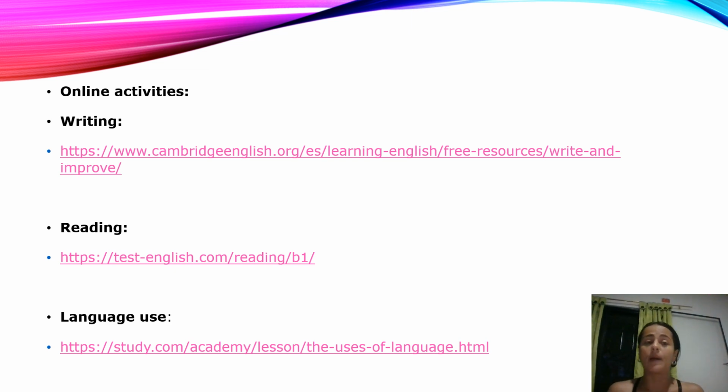We are going to apply online activities. On writing, we have this online activity. This is going to be useful in order to develop her writing skills. Reading, we have one online test, and in language use, we have this other link. It's going to be very useful in order to reach the learning goal.